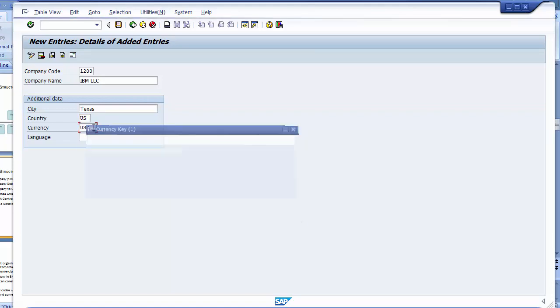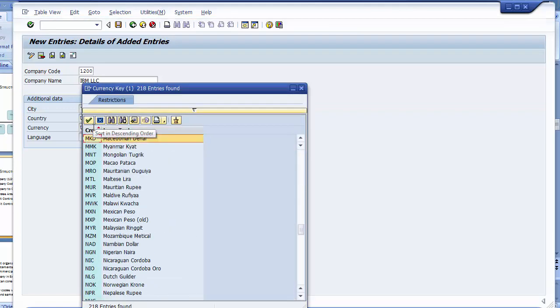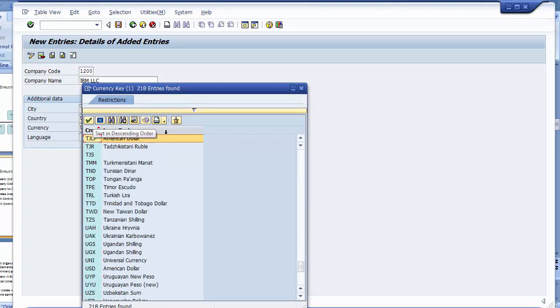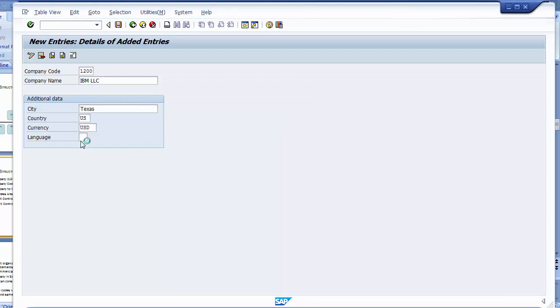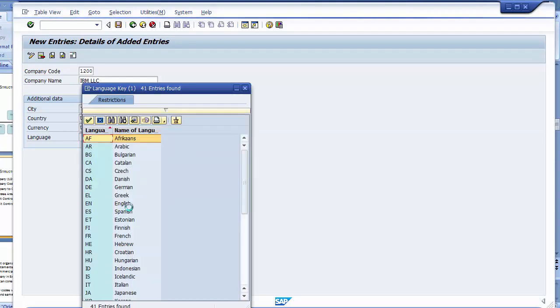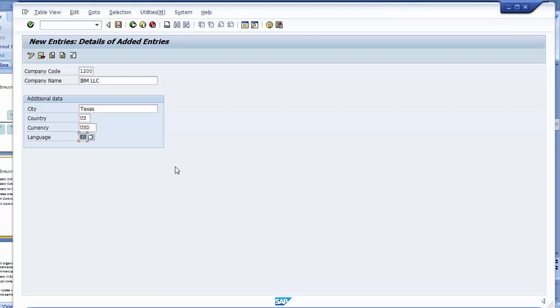Again F4 on your keyboard. You can check here for American dollar as USD and select that. For language you can go with this or F4 on the keyboard. This will show you that your preferred language is English. So we'll select English here. Now we can save this.